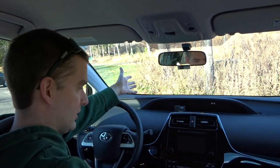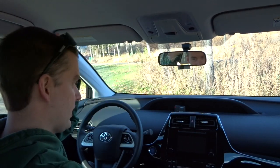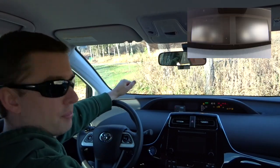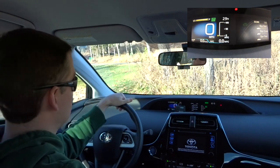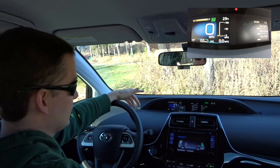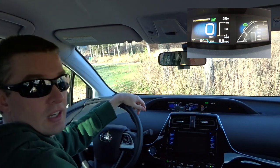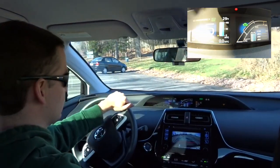Today I wanted to do a video on how the Prius handles hills — more specifically, I want to explain what B mode does and show a demonstration of what happens when you put the car into B mode versus when it's not in B mode. Let's take a quick jaunt up this big hill. It's actually a ski hill, so there's a fairly good incline here. The car is warmed up but it is 29 degrees outside. Let's see what you can expect for gas mileage going up steep hills.